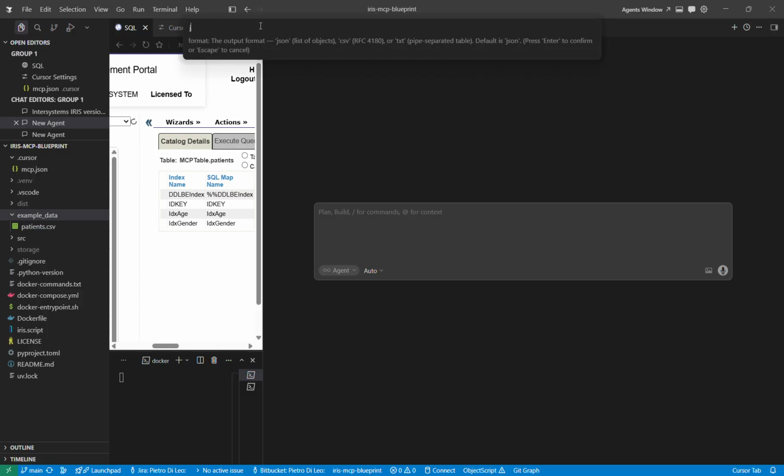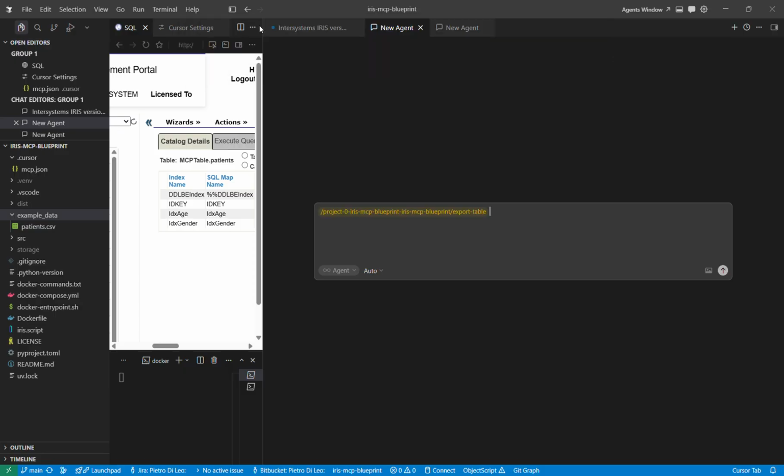The format should be JSON. Table schema is okay. Let's keep this empty, so Cursor will need to identify the schema on its own.